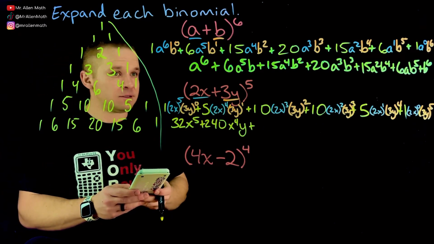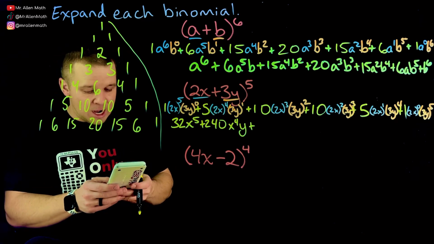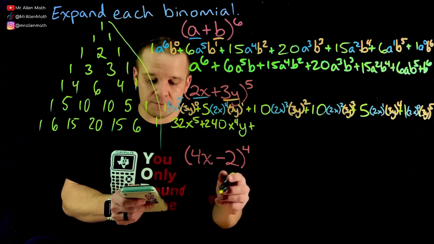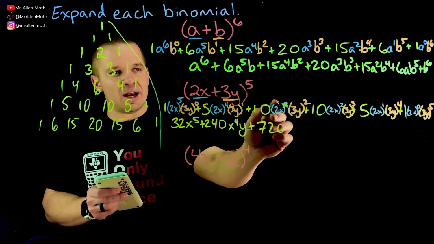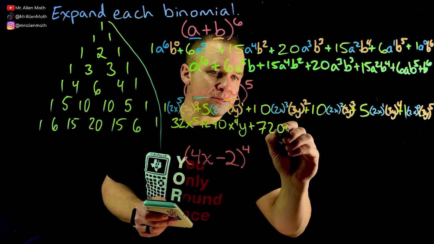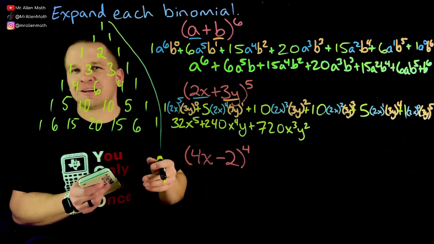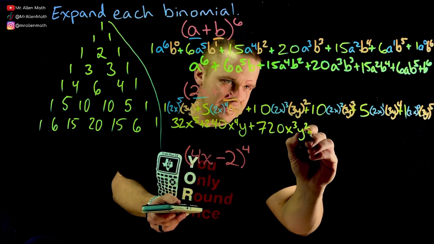Cool. Same thing for the next one. I'll type in 10 times 2 to the 3rd, which is 8. If you didn't know that, it's okay. Times 3 squared, which is 9. Type it all in. We get 720. And that one you might have been able to do. 8 times 9 is 72, times 10, 720. So some of them you can knock out mentally, but if you're on a test, I'm typing that in, right? I'm not going to chance anything on a test.